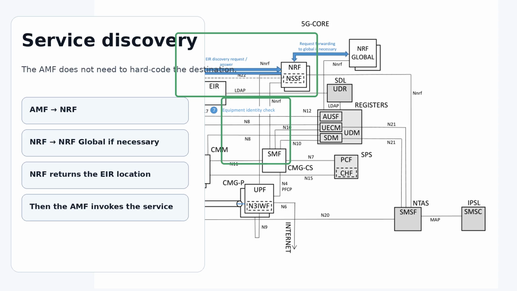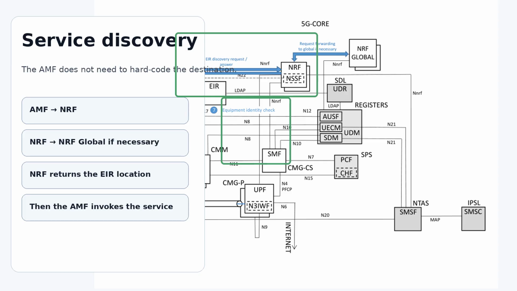In the picture, the EIR is part of the wider 5G core service mesh, alongside NRF, UDM, AUSF, SMF, PCF, and the rest. Only a small slice matters for this identity check, but the architecture lets that slice be located flexibly. The source also notes an implementation detail. EIR discovery is not supported at the current software level. That is a reminder that diagrams often show the intended architecture, while a deployed system may support only a subset of the flow. In other words, the arrows explain both the ideal design and the real operational dependency.